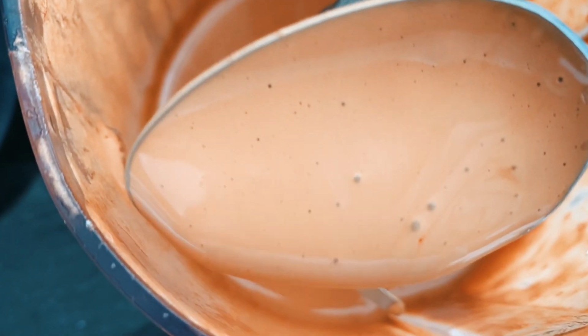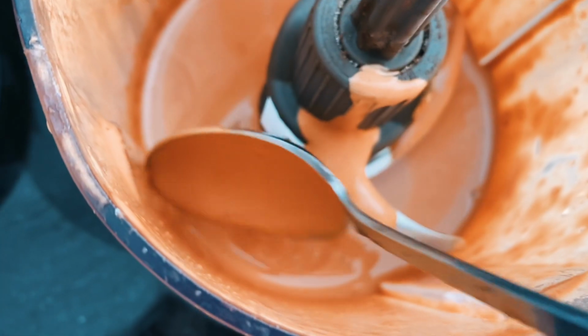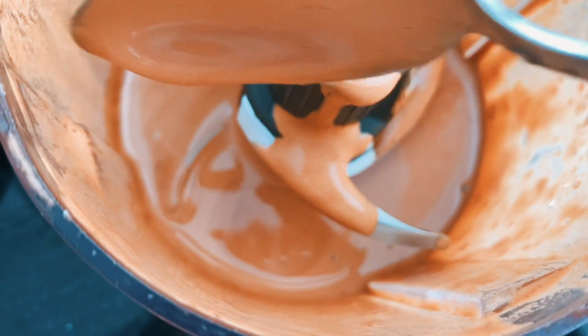Honestly, this is the consistency that I like. However, like you said, if you want it thicker or creamier, you can keep blending until you get the consistency that you want.